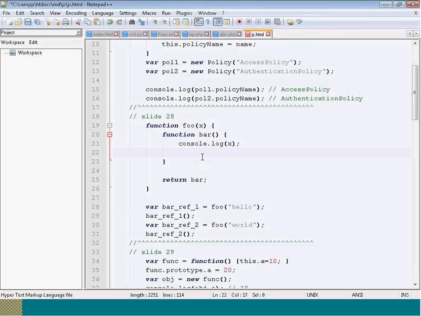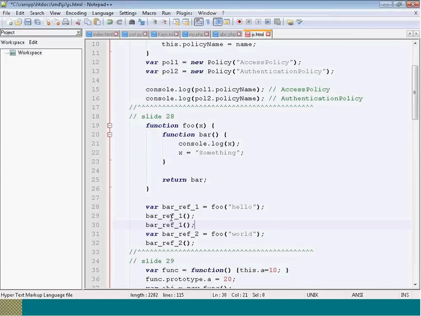Say x is equal to 20, and then call bar_ref_1 once again after that. Now you call again. It will print hello again, and I will explain why. Print hello? Yes.